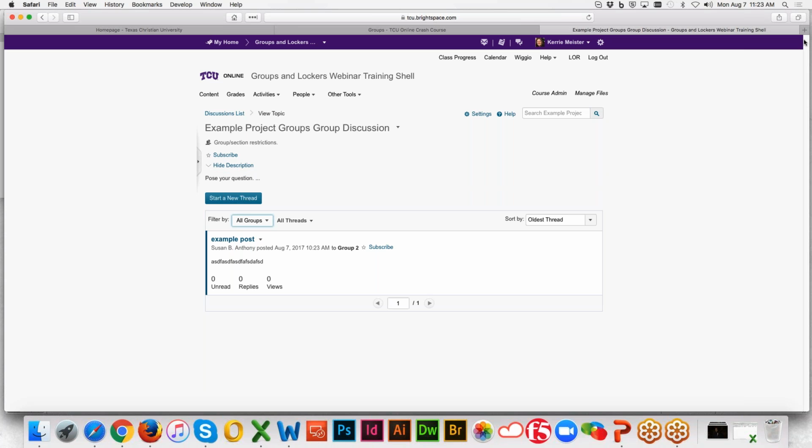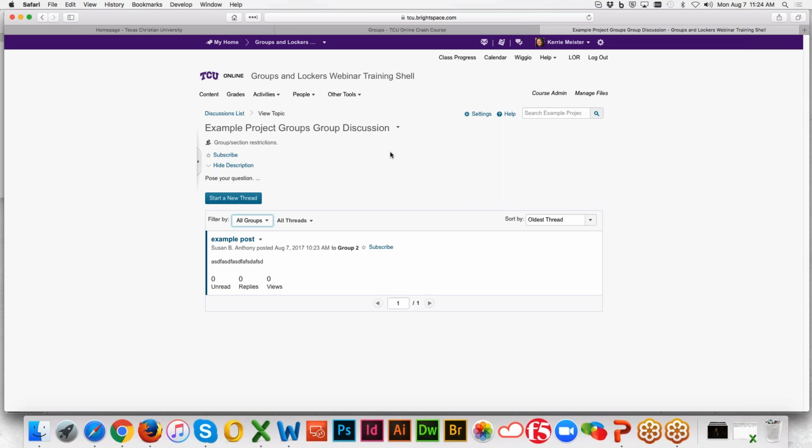I do. I'm not sure if it's totally related to this part, but is this a good functionality for students who, say, are writing groups that are writing a paper together or doing a database project together? Is this a good tool to use? Sure. For collaboration, you can have a discussion set up, and they can go and meet here.